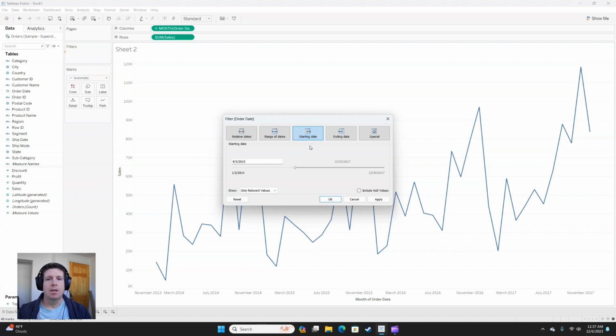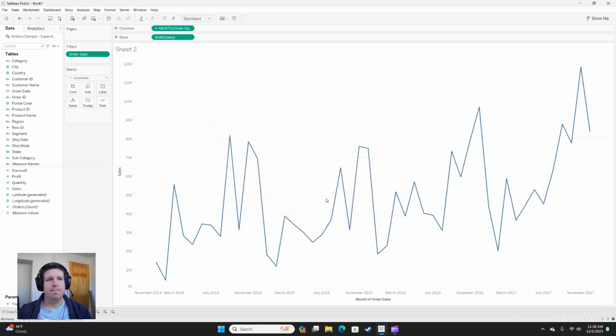This would be kind of like a min. Show me only dates that fall after this date, or on the other side, show me dates that are only less than this date. We have this special option as well. This just lets me filter out rows that don't have a date field, or maybe do have a date field. Null dates would show me those rows without a date field, and non-null dates would show me those rows with a date field. For now, I'm going to go back to range of dates and select OK.